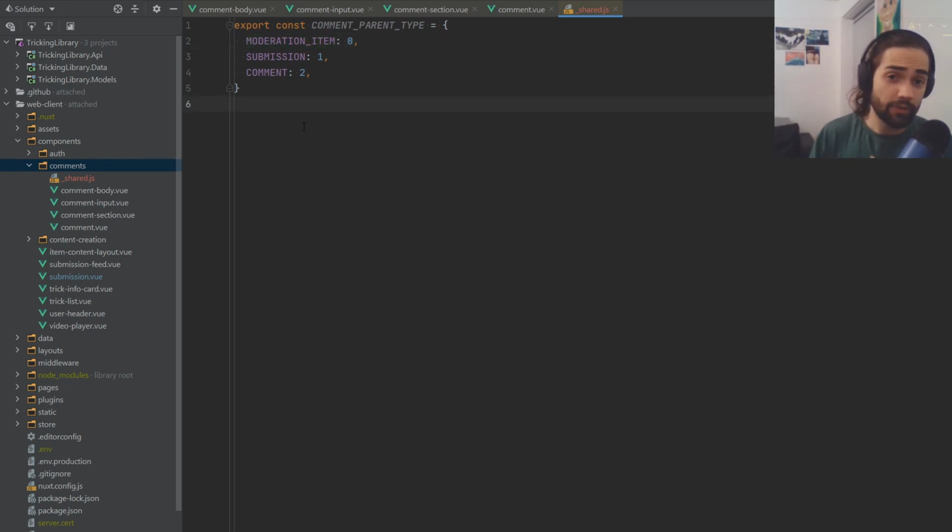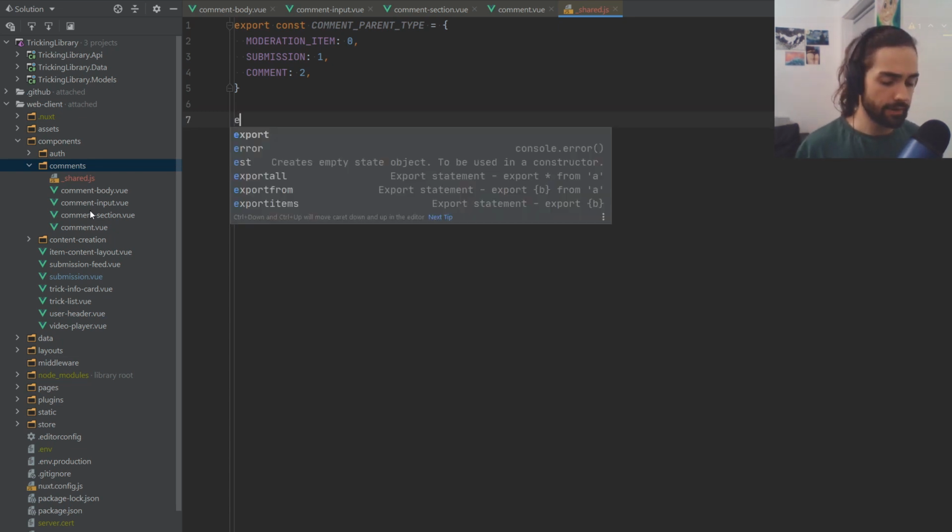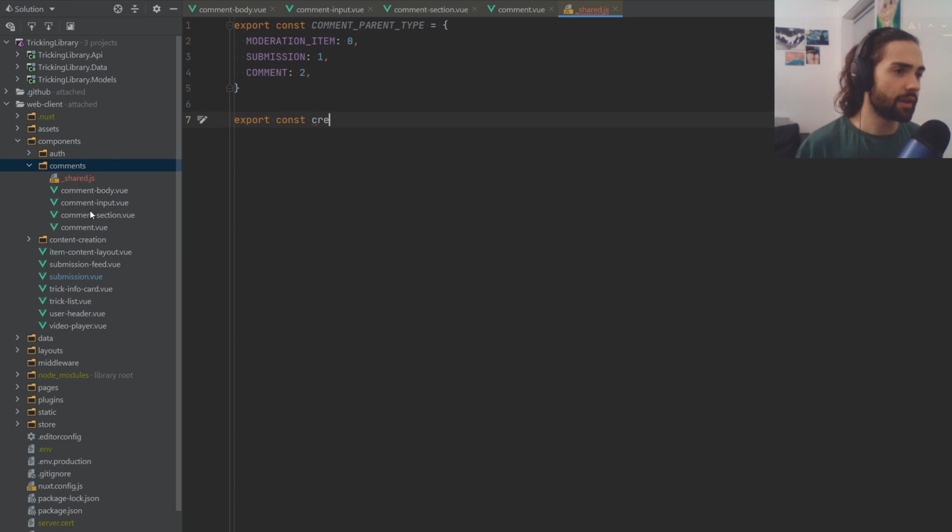So now I want to create some mixins. Primarily, these mixins are going to help us identify or sort of organize these components a little bit in their roles. Okay, so there's going to be something that could configure a comment collection, a container, so something that holds comments, and a creator, so something that can create a comment, right? Let's go ahead and export const creator. So this will be a, oh no, I don't think I need to do it like that. Let's just do it like this.